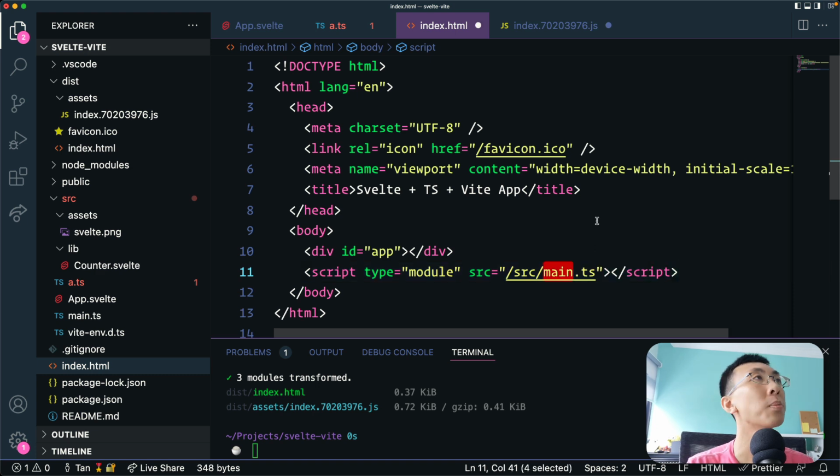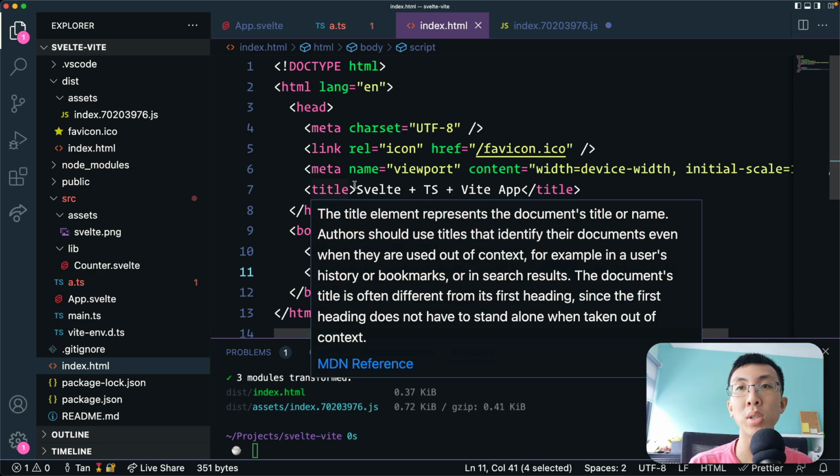So let's revert this. Which means that there's one huge distinction between Vite and rollup. The first distinction is that Vite tries to build an application for you. So it looks at the HTML as the entry point, and any CSS files imported from this HTML, any TypeScript or JavaScript file imported from this HTML, any Svelte component, Vue component, anything that's imported from this HTML is being treated as the entry point and it tries to build the code for you.